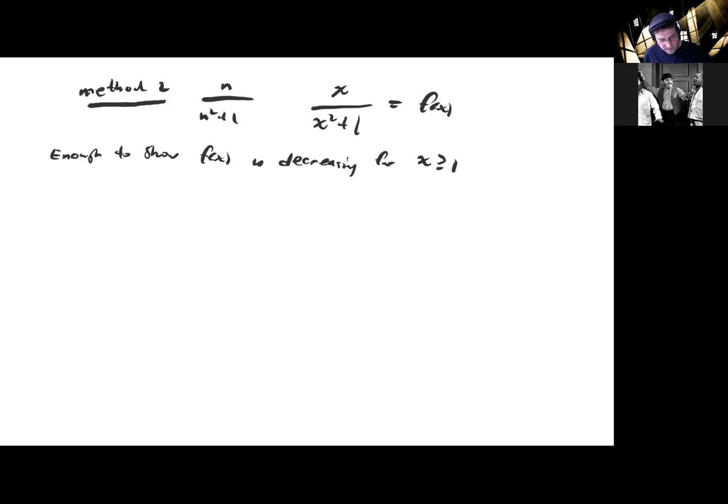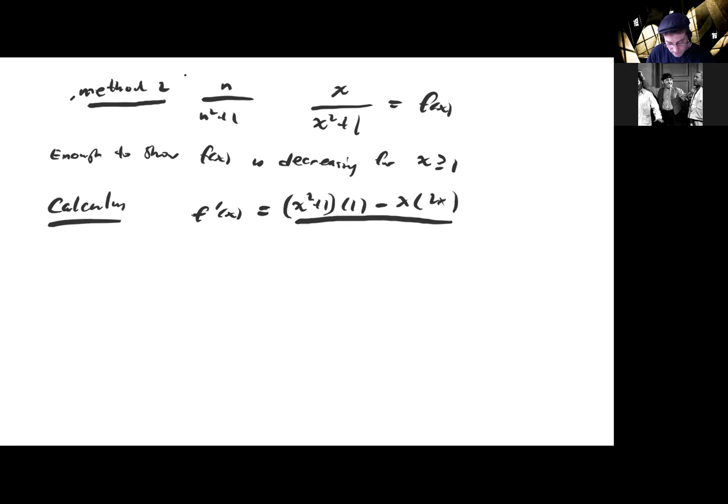And we can do this with calculus 1, in fact. So what we're going to do is take the first derivative and look at the sign of the first derivative. So f prime of x, by the quotient rule, is the bottom times the derivative of the top, which is 1, minus the top times the derivative of the bottom, over the bottom squared. And what does this give us? It looks like 1 minus x squared over (x squared plus 1) squared.